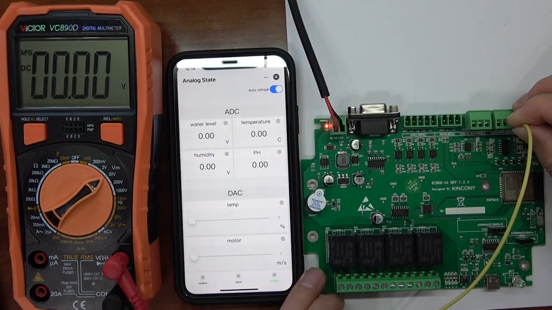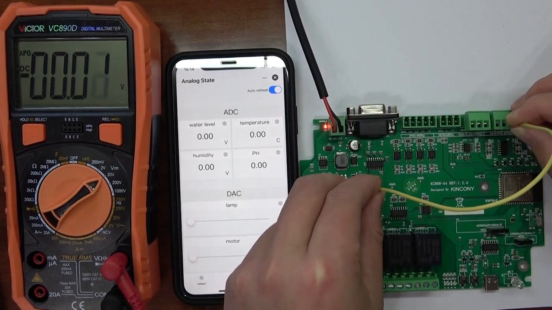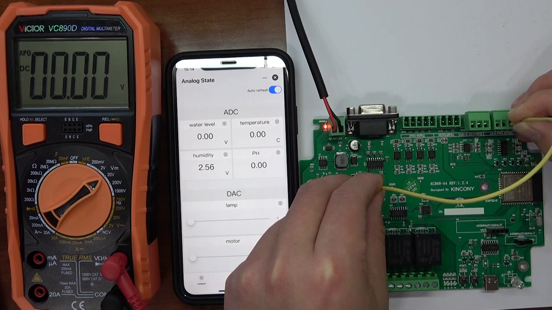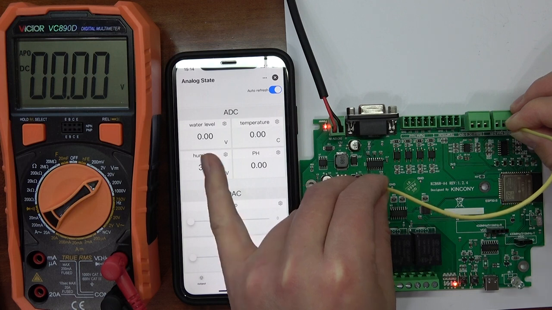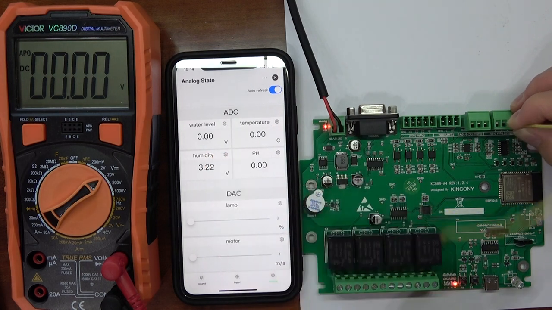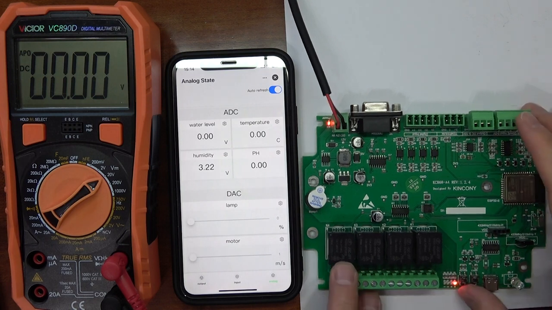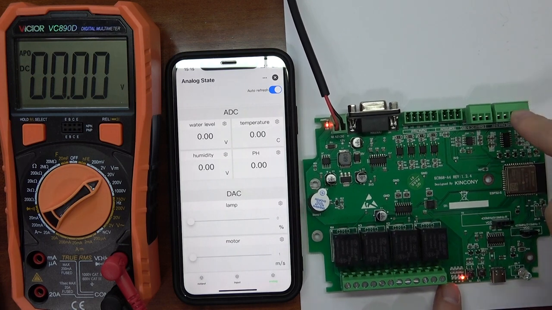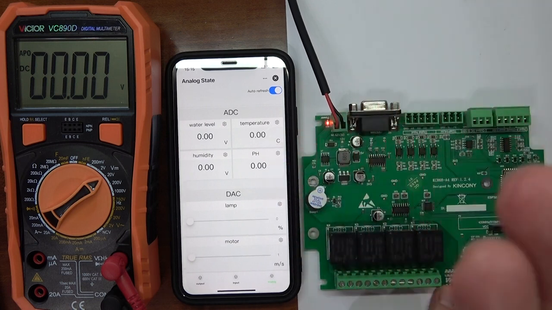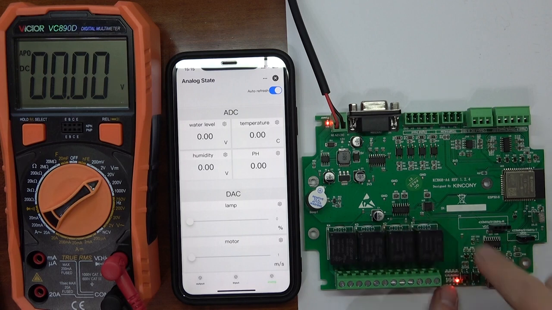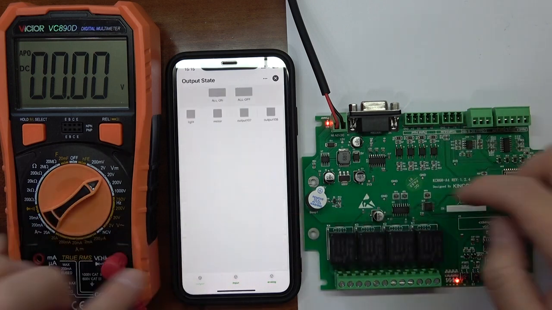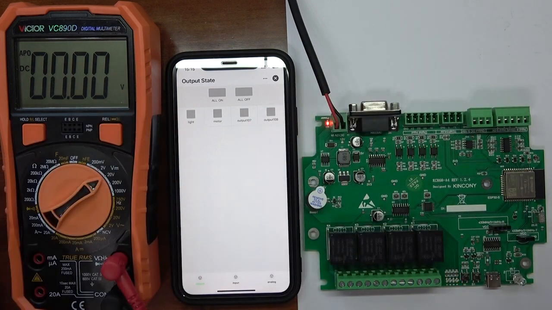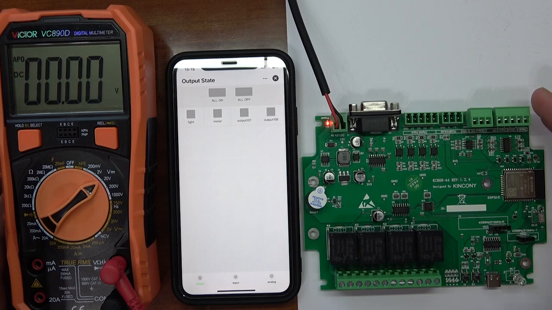So let's look at this monitor and connect with this 3 volt. Okay, you can see when the voltage is 3, this relay is on. So that is the automation. If the analog input value is high or low or equal, you can control this relay output to turn on and turn off. So this is automation set by this Tuya application. Now I can turn it off. Okay, this is how to use the analog input to make the sense mode. Thanks for watching.